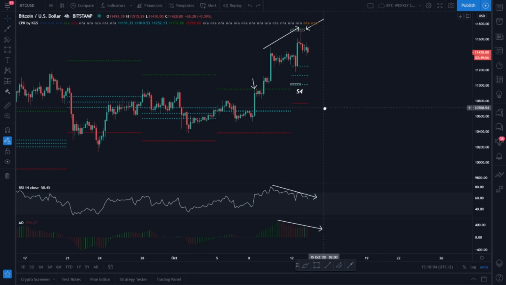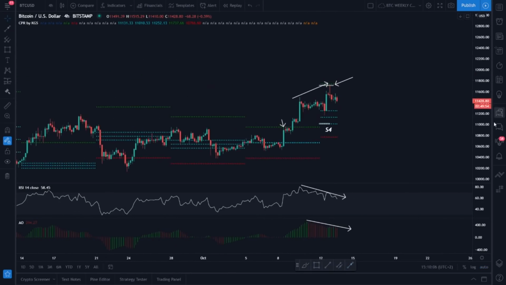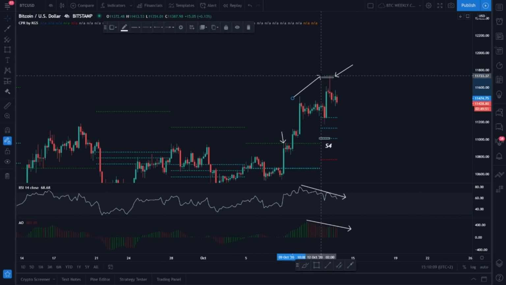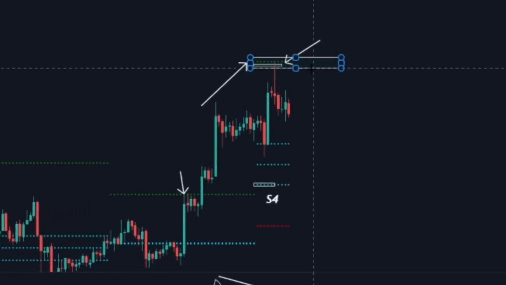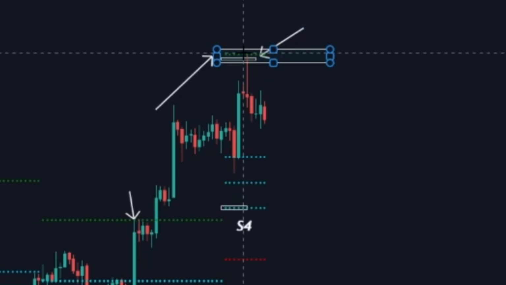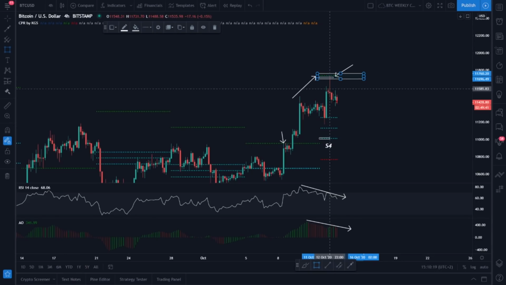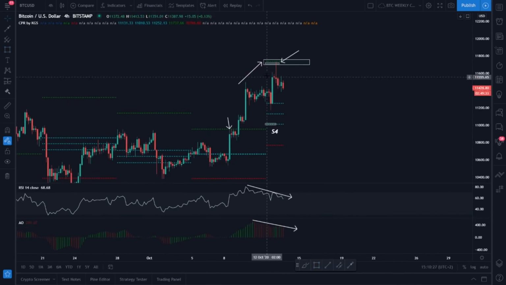And now you can see what is also hiding here. This was also the resistance line of the weekly R1 level. So we had two resistance lines, the weekly resistance line and the daily R4 resistance line. We saw this bearish divergence here, and the oscillator also indicated a bearish divergence. So this was one very wonderful reason why I actually took the short and made a profit.